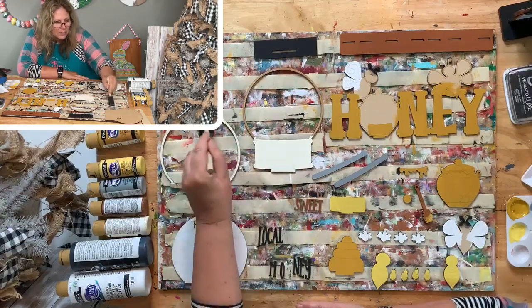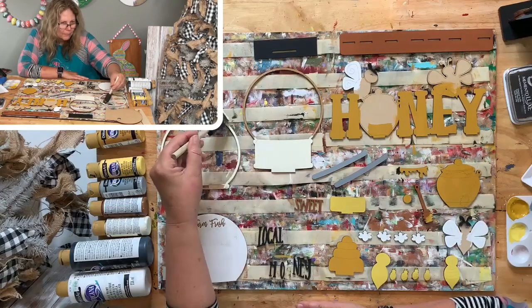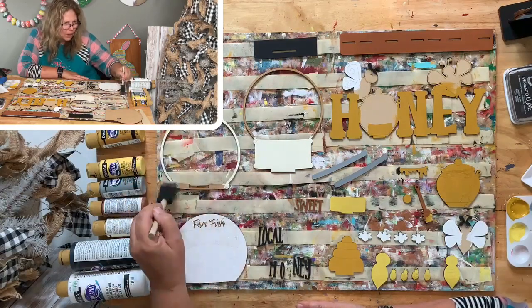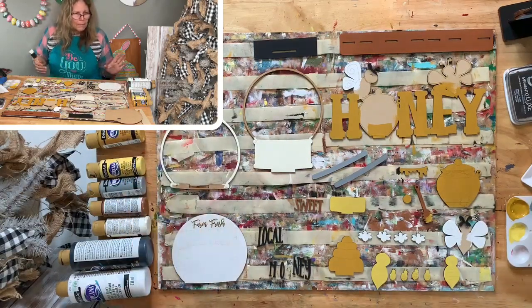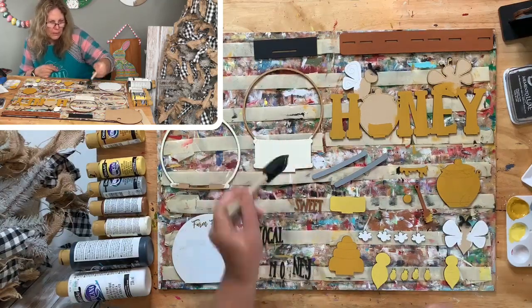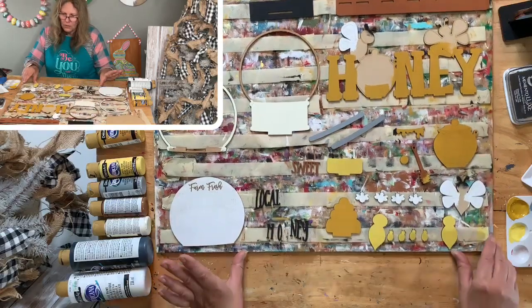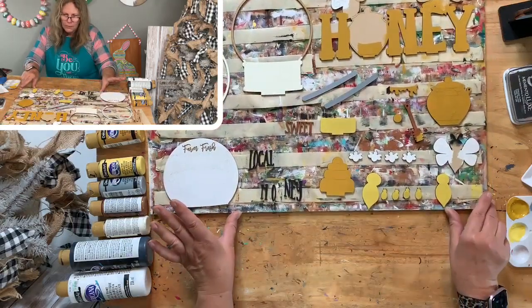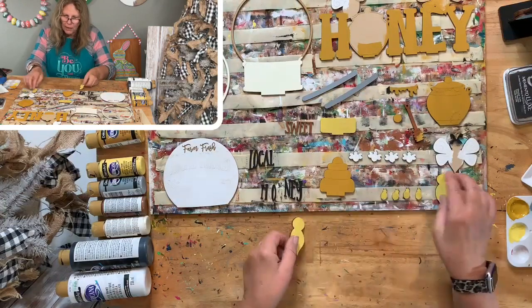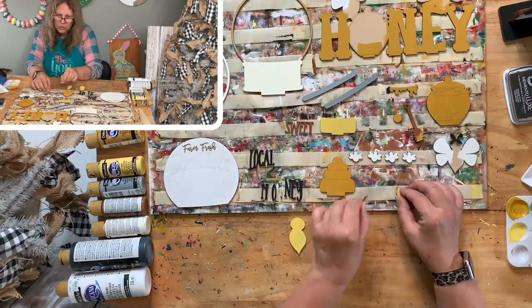Okay, I'm just putting a second coat because the light buttermilk for this water globe is not all the way. It wasn't covering all the way. There we go. That's the word I wanted to use. Okay, I need to do detail on the bees. So I'm going to scooch this up. And then I need to do black for the head. And I need to do the little stripies.